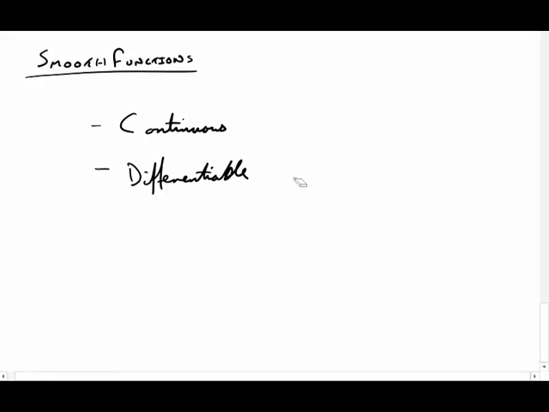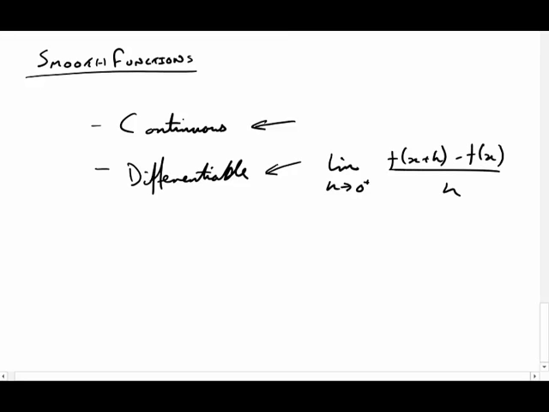However, you can check this. The easy way to check continuity is by drawing it. You can check it's differentiable by checking that the limit from above equals the limit from below. So what is the formula for the limit? Well, it's the limit as h approaches 0 from the positive direction of f of x plus h minus f of x, all over h, and the limit from above, the positive direction, must equal the limit from below. So what do I mean by that?